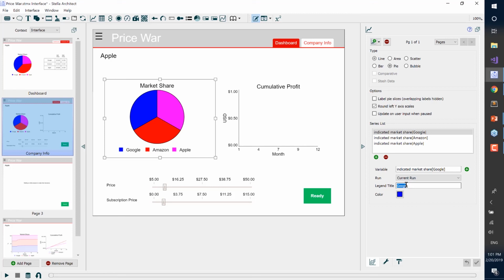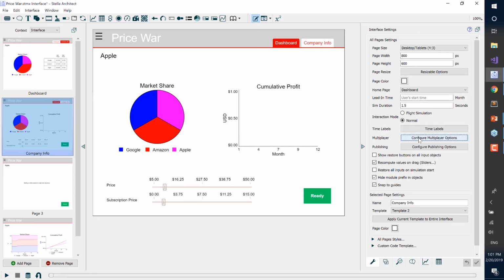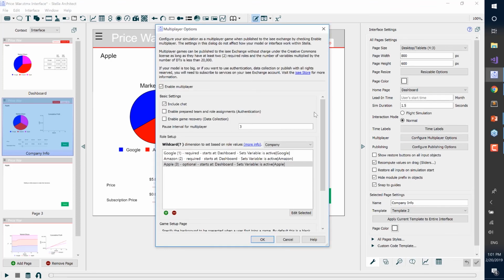Can you explain any constraints or requirements for publishing? Certainly. The constraints for publishing multiplayer games are listed here for free. So multiplayer games that are published to the exchange without charge under the Creative Commons license require 2 roles. There has to be 2 players. And then the number of variables in the model multiplied by the number of DTs must be less than 20,000.